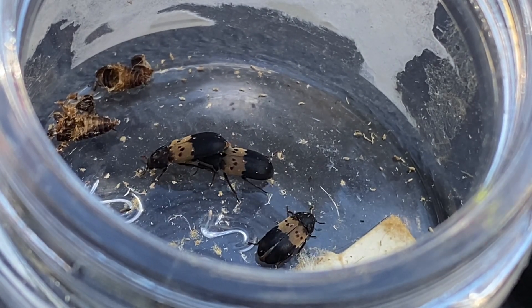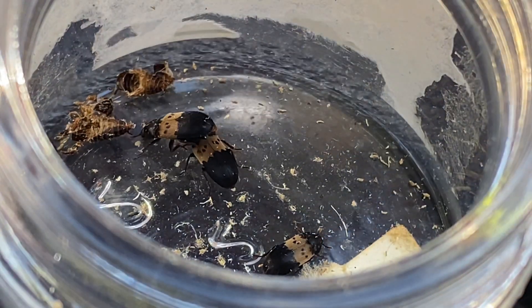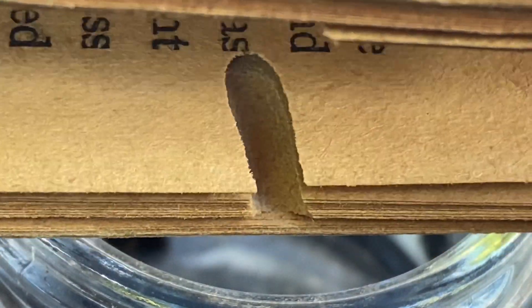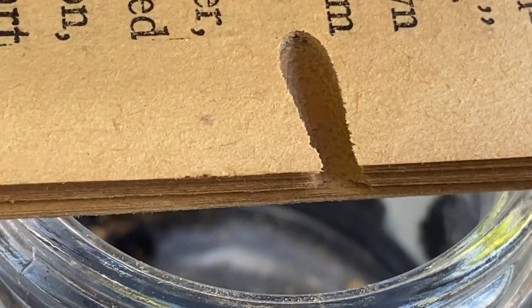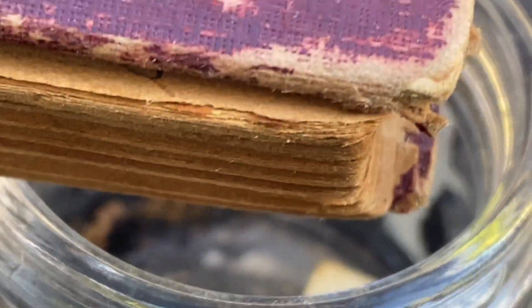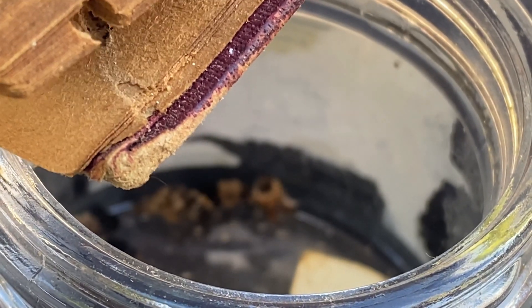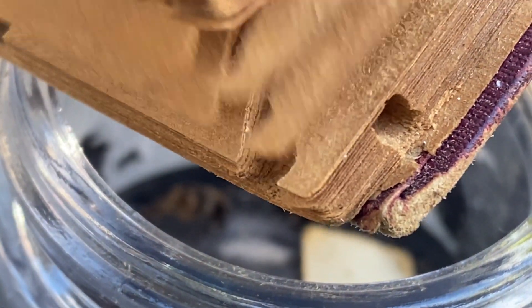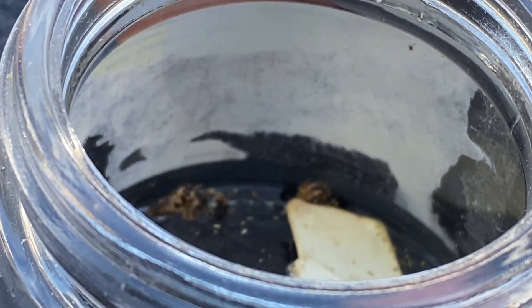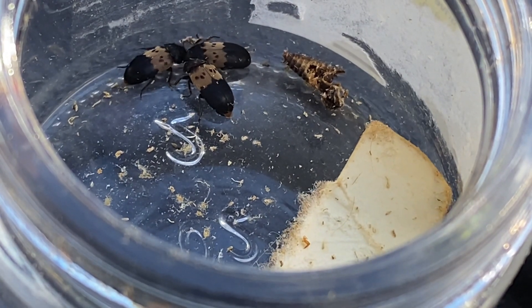Take a look at this — this damage was done specifically by these guys. So if you ever see little holes that are bored into your books, it could be these guys. Bookworms is a general term used for any insect — or worm, I guess — that bores into books. These guys, larder beetles, Dermestis lardarius, are not to be mixed up with other bookworms, since bookworm is just a common term.